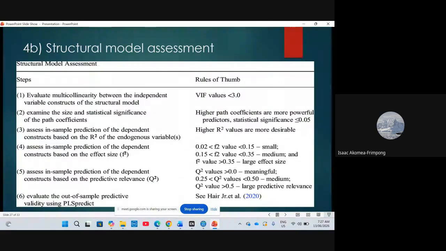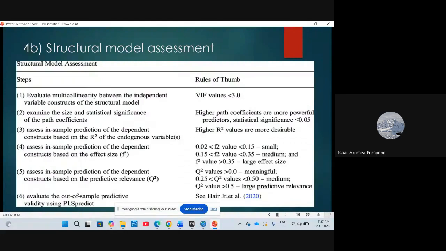Then another thing you can use is the effect size. I'll take you to the PLS-SEM very soon to show you. That's the second one. Then you can also use what we call the R square, and the adjusted R square.